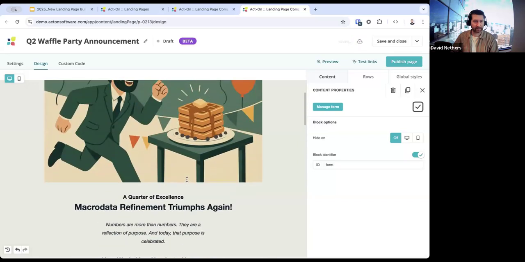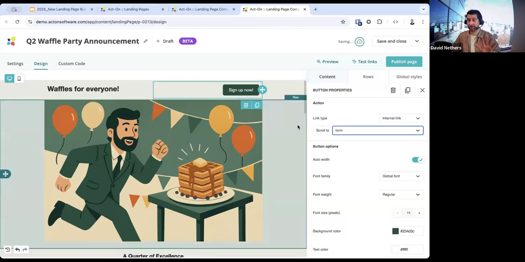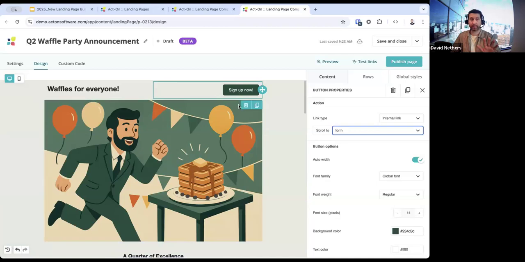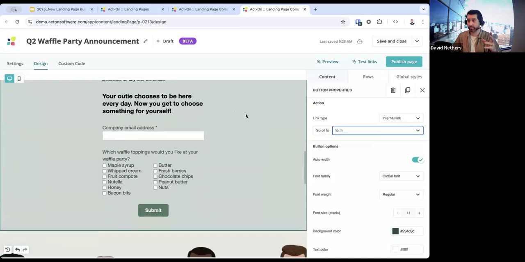Once you have that, I can come up to the top, and any button or link or anything that has a pass-through, like if you have an image that you want to have a click action on, you can select. And you'll see here that you can open a web page, send an email, make a call. I'm going to configure this as an internal link and specify that I want it to pass to the form. So now when someone loads this landing page, they get to the top, they click sign up now, it will scroll them down to have the form in their viewport. It can be really helpful for streamlining and moving people to the content that you want to call to action on.